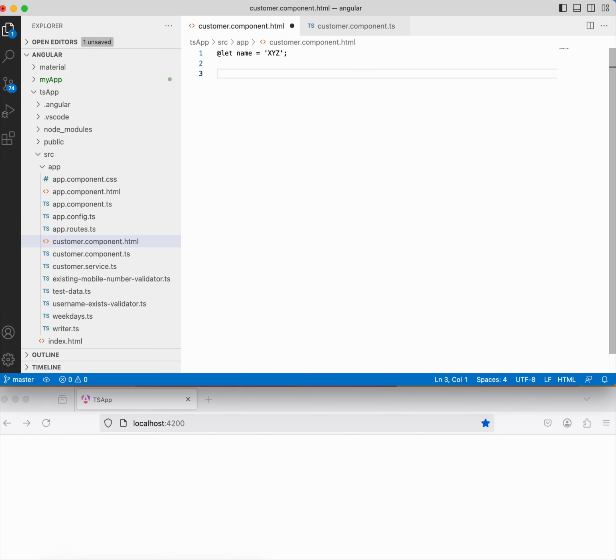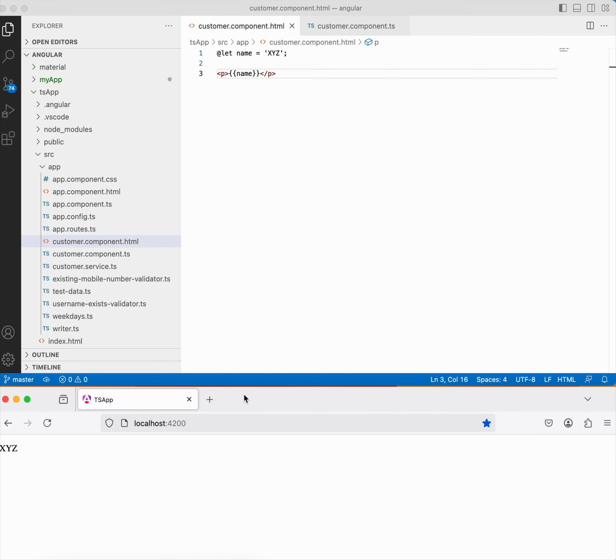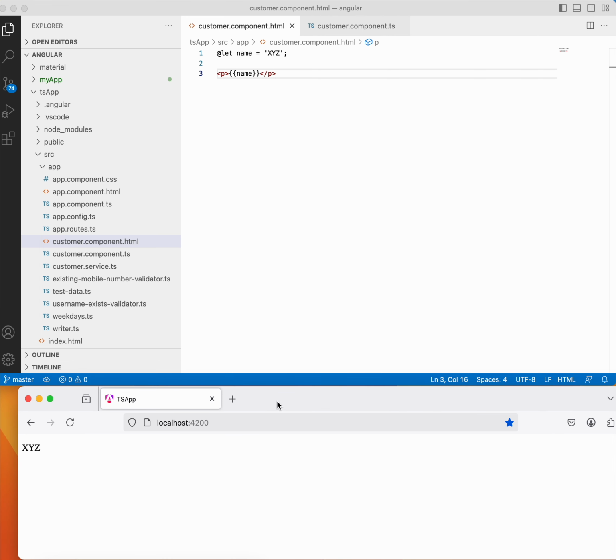I am using it like this. Okay, we can see the output here.